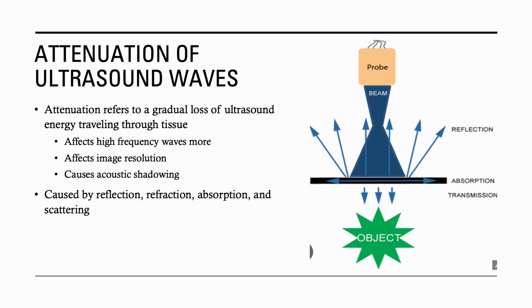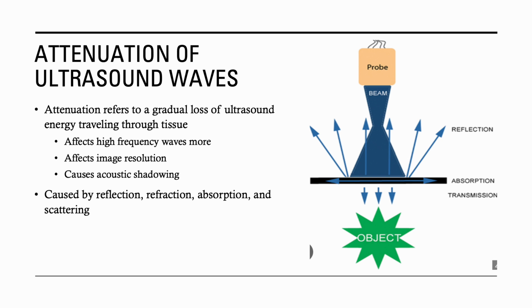Here we have attenuation of ultrasound waves. So ultrasound physics is a big topic. It's generally more widely tested on the advanced exam, but some simple concepts related to this can also appear on the basic exam. So attenuation describes how ultrasound waves lose energy as they pass through tissues and other objects. The higher the frequency of the waves, the more quickly the beam loses energy. What this means is that high frequency waves tend to penetrate less deeply and are better suited for imaging shallow structures rather than deep structures.